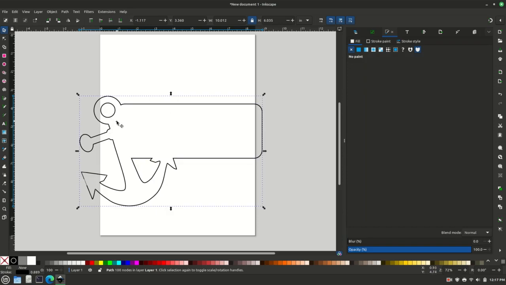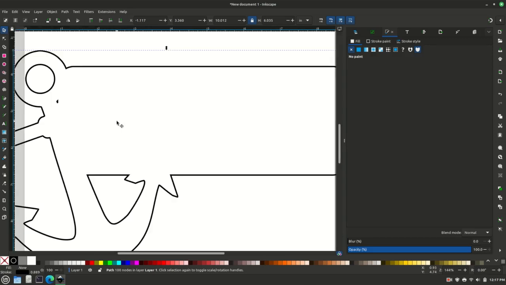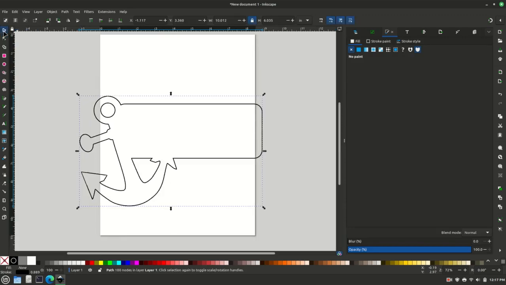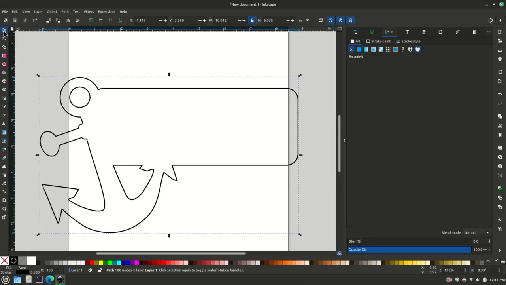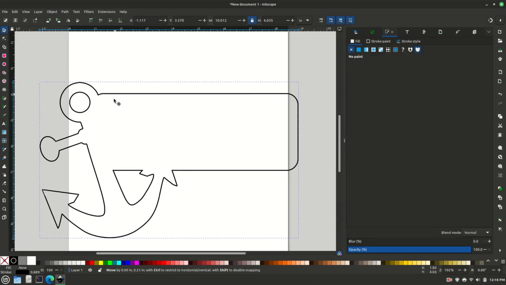This is probably a mistake, because we're going to cut this out on the Arcdroid. This is a plasma machine, and we don't need these, so I'm just going to highlight these nodes and delete them. And I'm going to zoom back out. I'm using the plus and minus keys to zoom in and out. So there we go. That's the outline of our sign.